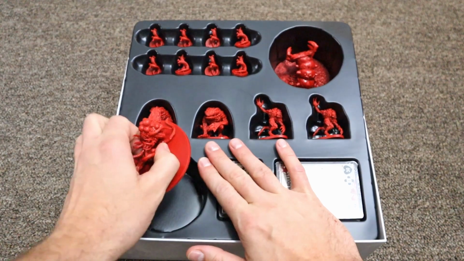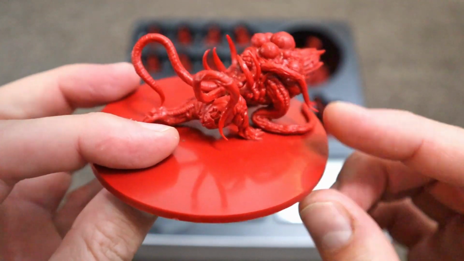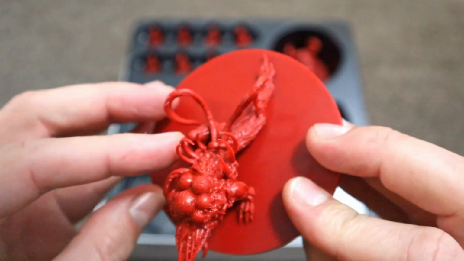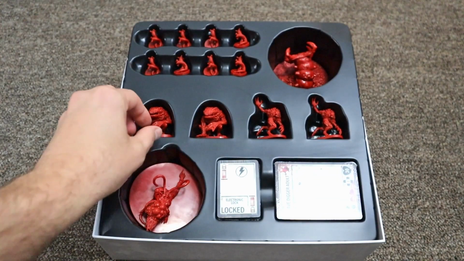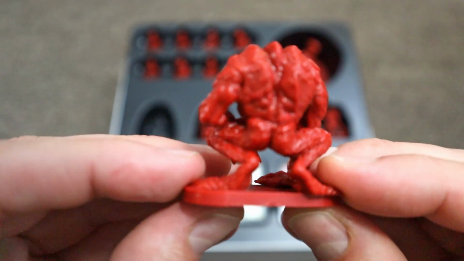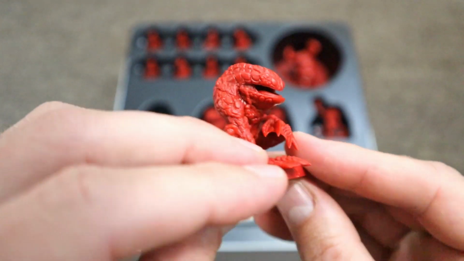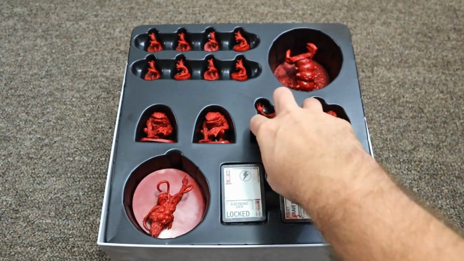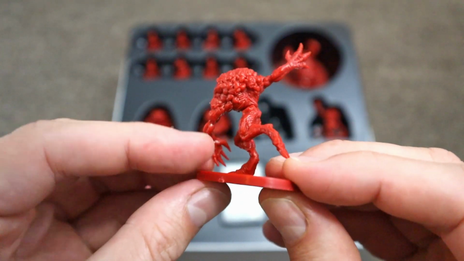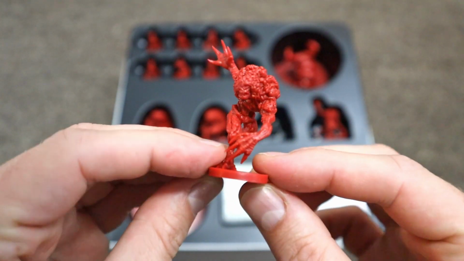So let's start with some of the big ones here. Got an absolutely huge bioweapon monster here. I'm sure that's going to take up a big chunk on the game board. Got some mutated frog looking monsters. Giant bioweapons here. Awesome details. Again, we've got some more really cool miniatures. Kind of looks like maybe an upgraded version of that frog monster we were just looking at. A little more advanced. Cool.